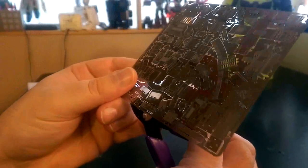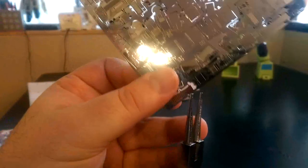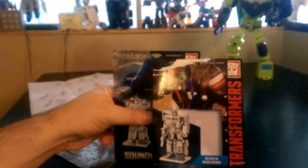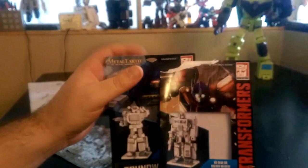Basically the way you construct them is with cutters — the same ones I use for Gundam models. You just take a piece and cut it out, then use tiny pliers to fit the points into tabs and bend them so they hold. I should warn everyone I haven't really done this before — well, I tried once with a pirate ship Metal Earth model kit, but I had no tools, just my huge fingers.